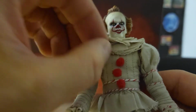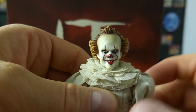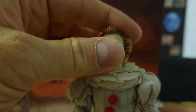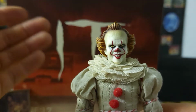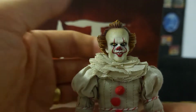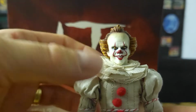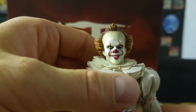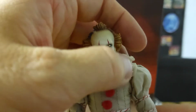Again, I don't want to try and compare them both in this video. I will do a video showing them both together, but it seems a bit unfair to pair them off together anyway, because obviously the NECA one's £50 and this one's £100, so it's going to be higher quality in detail and paintwork and clothing and everything. But yeah, I like the way they've done this bit on the collar and the part of the outfit.